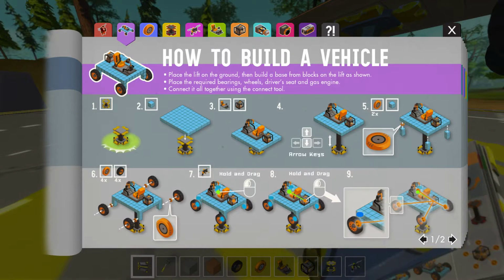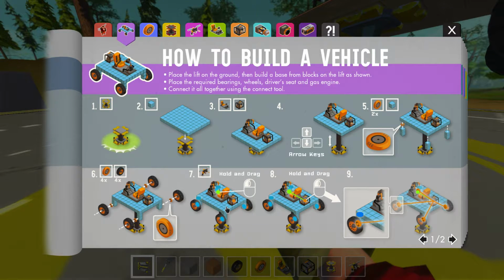Okay, so let's see. What do we got next? Hold and drag. Okay, so now we have to use our connector pieces. And what do we have to connect? We have to connect everything? No, we have to connect the engine. And then once we connect the engine, we have to connect the following wheels. Okay, so let's do that real quick.